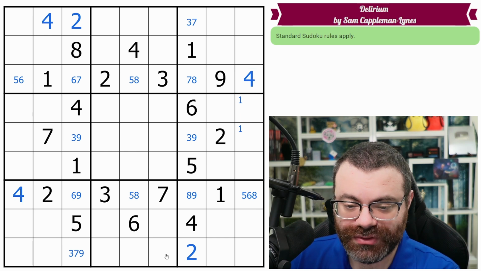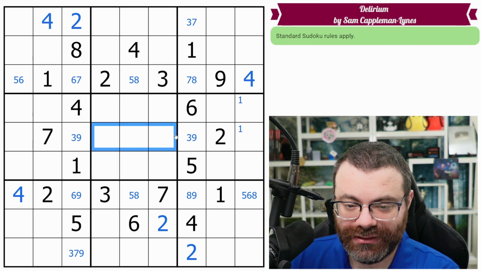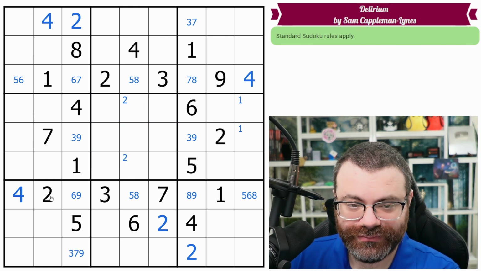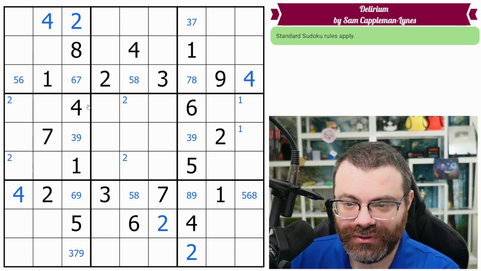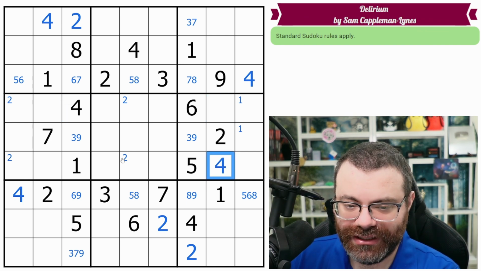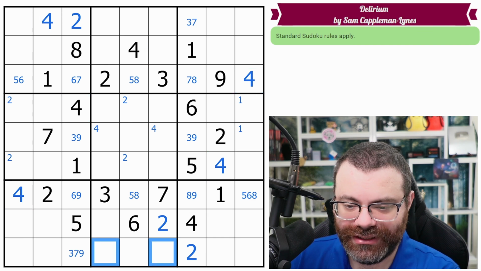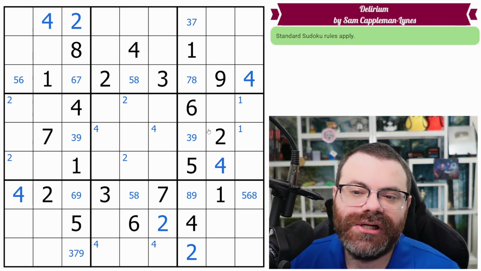Okay, can I do more 2s, by the way? Yes, 2 is placed here. 2 is in one of these 2. 2 is in one of these 2. What about 4s? 4 is in one of these 2. Oh, nope, it's not. 4 is placed there. 4 is now in one of these 2. I think, yeah, so down here, we need a 4 down here. Okay, it's kind of symmetric.